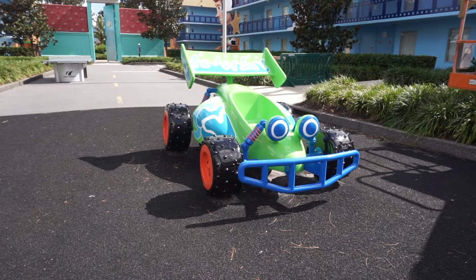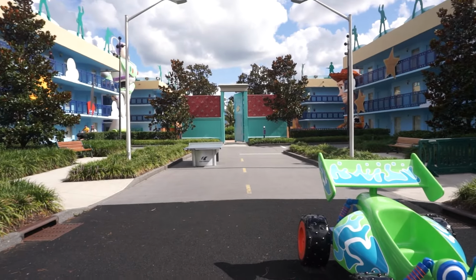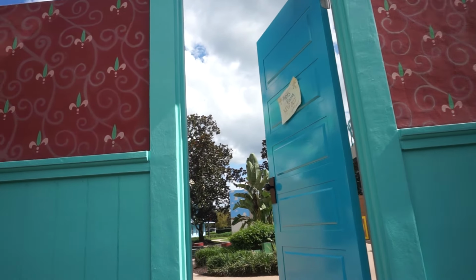All right, so right at the front you have a beautiful photo op opportunity. Your kiddos can get inside there and take pictures, and then straight ahead you will find Andy's door. So we are about to head in on Andy's door. This is literally larger than life. I'm almost 6 foot tall and I'm not even at the doorknob. Give you a little bit of perspective here. Everything here is huge. Everything is, like I said, pun intended, but larger than life.